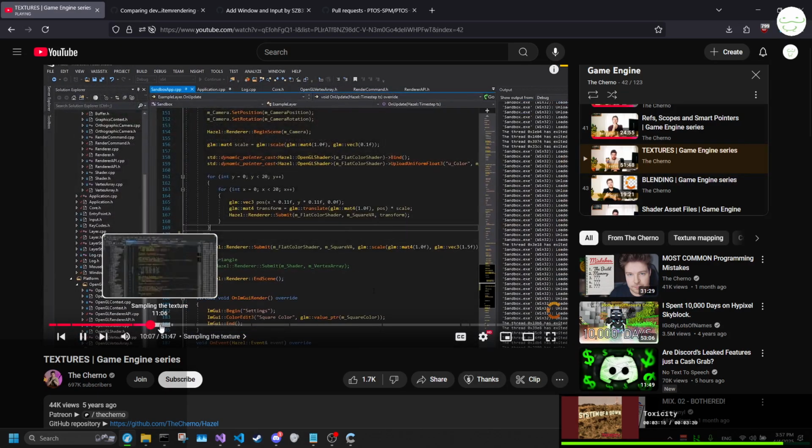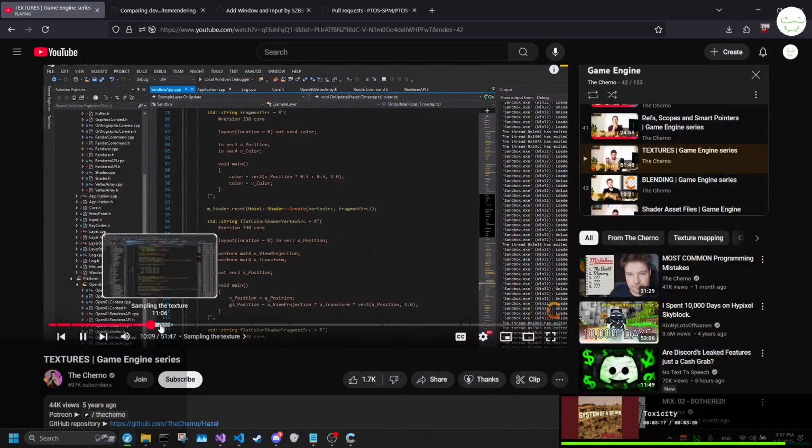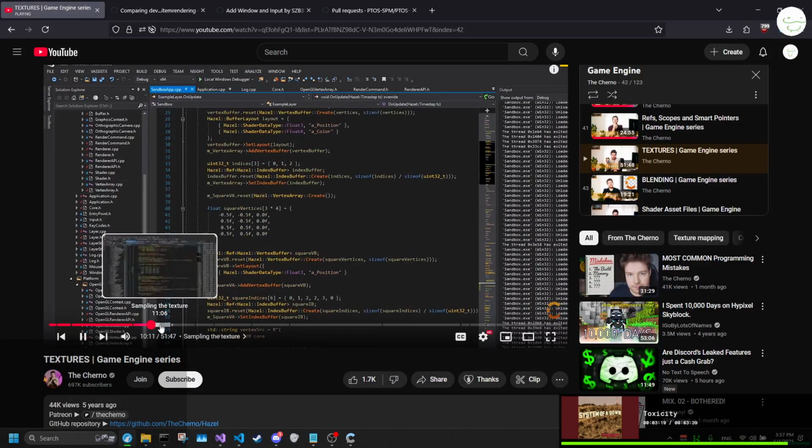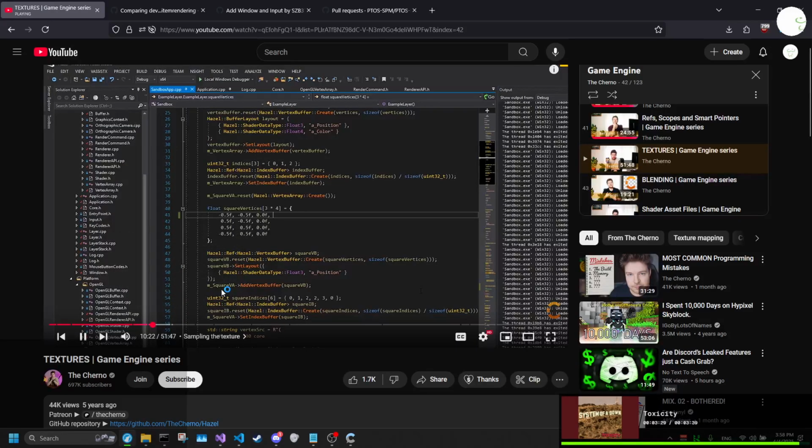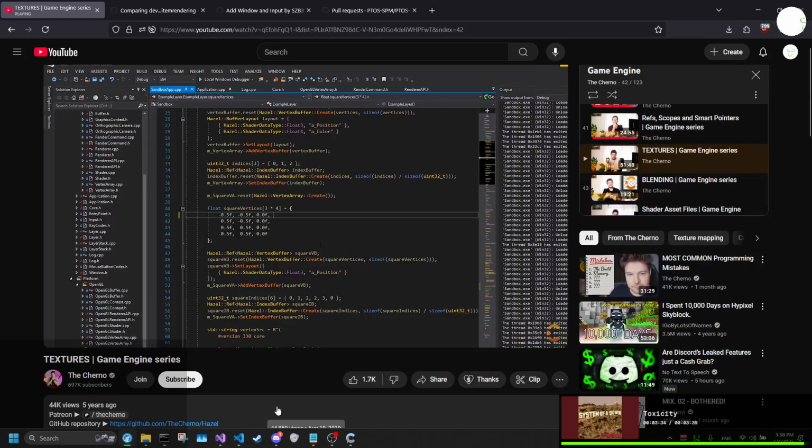Okay. So to do that, the first thing I need to do is change up this vertex buffer so that it contains texture coordinates, because without texture coordinates we actually can't render anything, because we won't know which areas of the texture need to be sampled. So for the bottom left corner, this is the bottom left corner, we'll just use 0, 0.